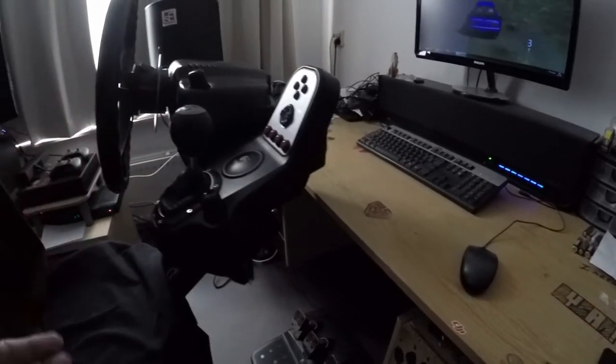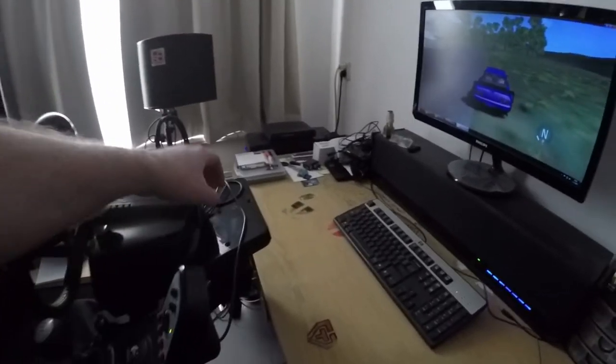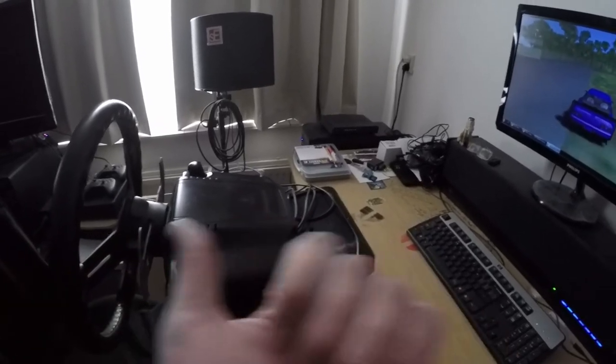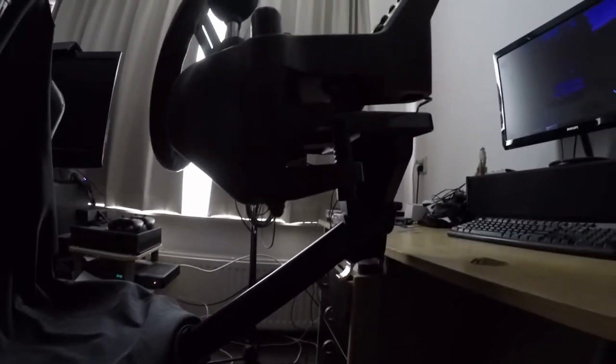And yeah, everything works just fine. So like I said, I'm really happy with this. Nice sturdy stuff. You can move these around front and back a little bit more. I try to move them back that way, so that this clamp can go further that way. As you can see, it's at the end, so big people really need to move this back stuff to the back, because they don't have enough room for their arms, I think. So my brother is almost 2 meters tall, and he's gonna have a little bit of a problem with this. But I'm sure we'll figure something out with the seat at the end, the back support, to put it way back. So yeah, that's about it.